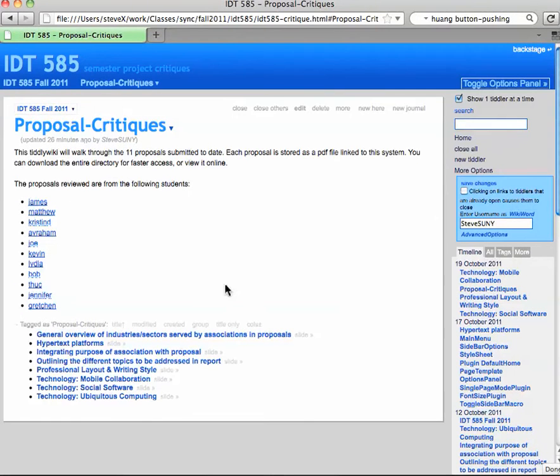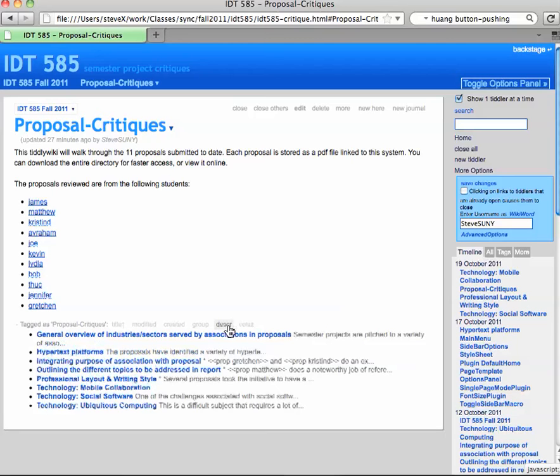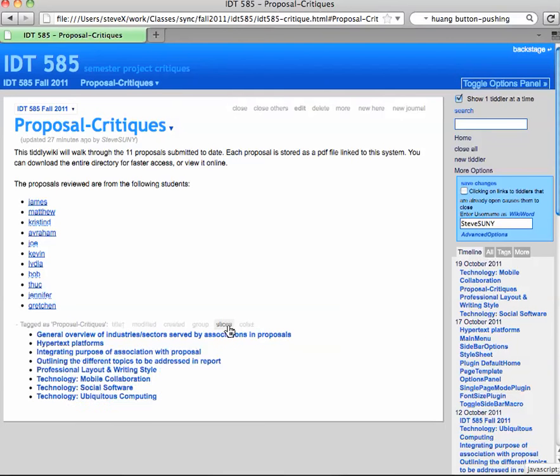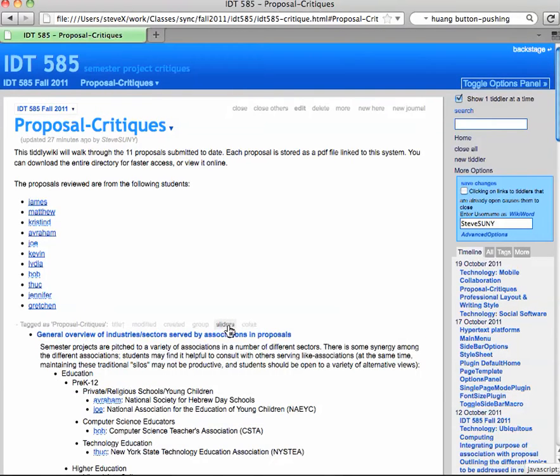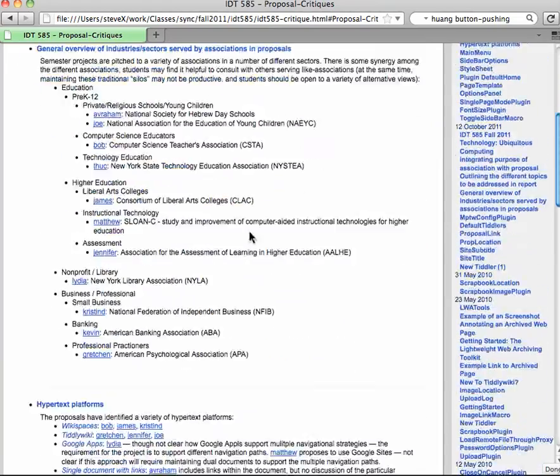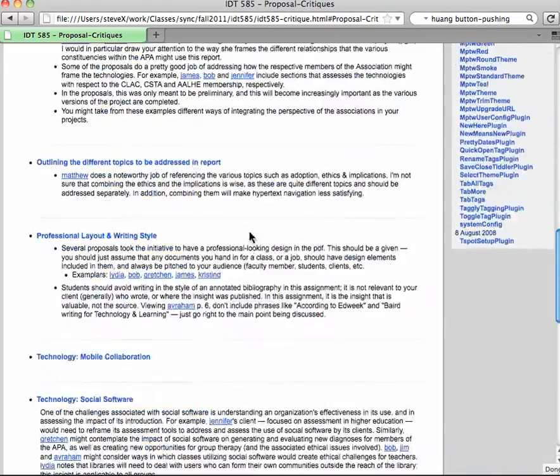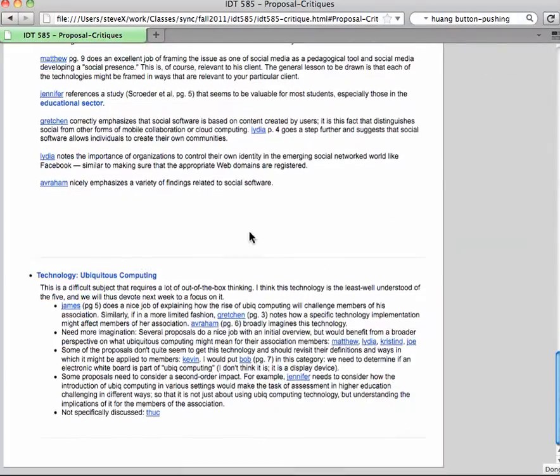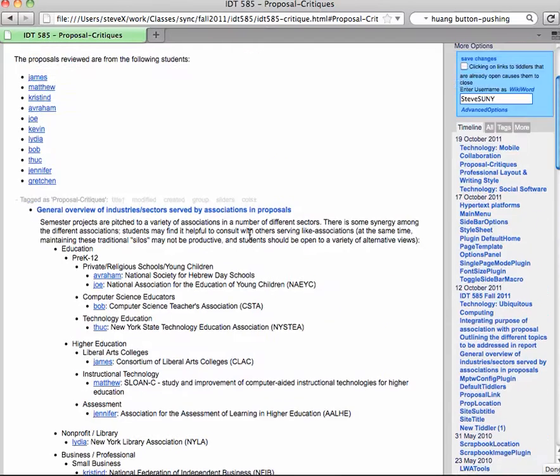You've seen this. The one thing I covered in the Sync Talk was this ability to change the way that the content is presented within a tiddler. So clicking on title only will show the title of the tagged tiddlers. Excerpts gives you the first line. Description, I don't know what that does. Slices, I don't quite get that either. But contents is pretty interesting. You can see the contents of all the tiddlers. And so this is a way to show within one tiddler all of the contents of the tagged tiddlers.